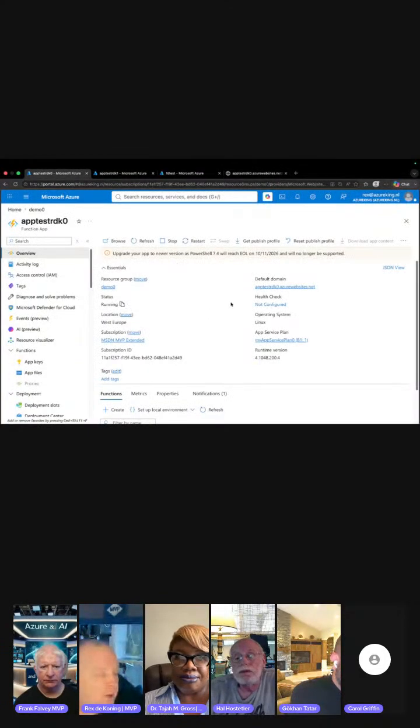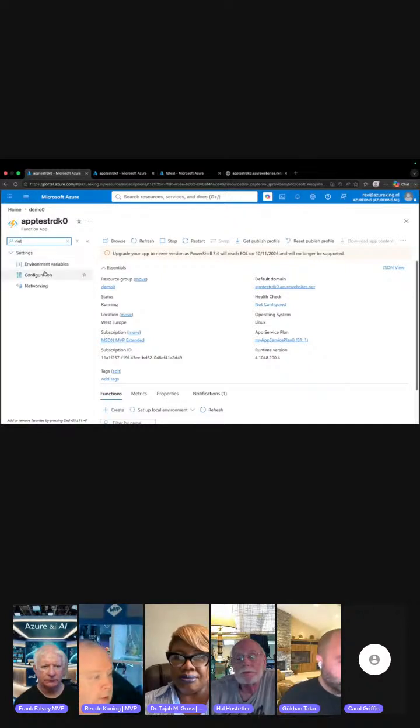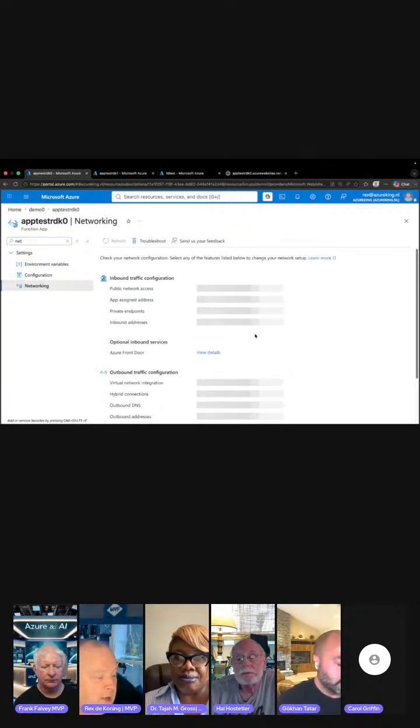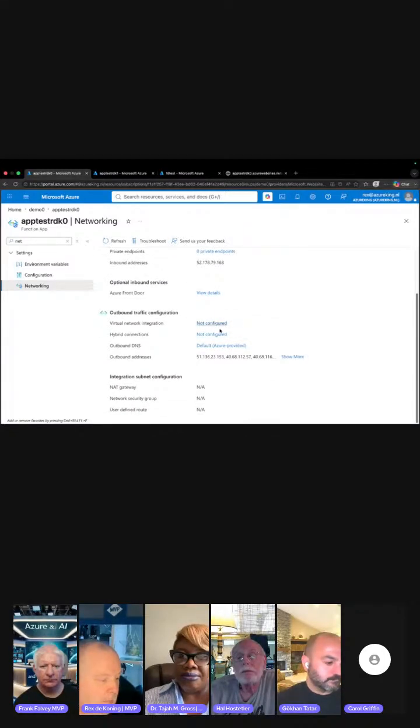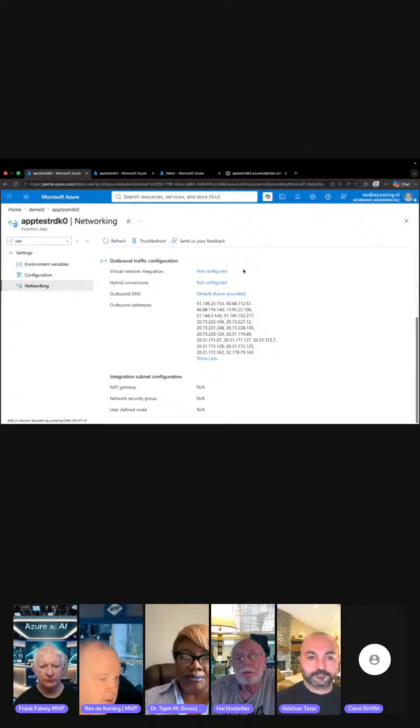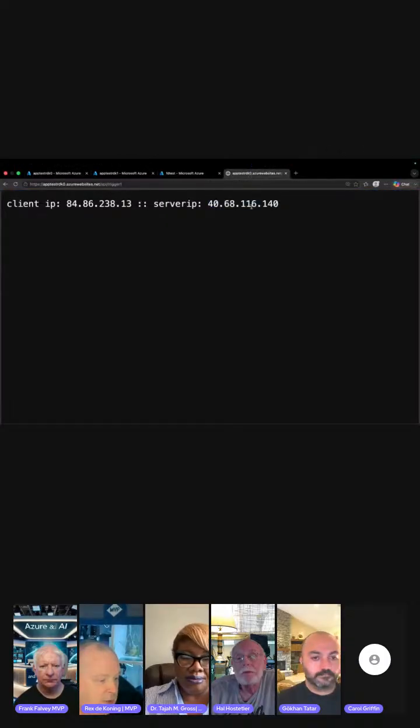So if we look at the function app, and at the networking tab here, it takes a while to load. Let me see what the address was again, 40, let's copy this.